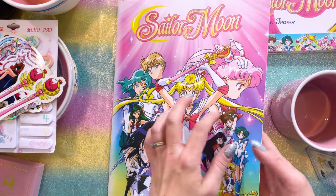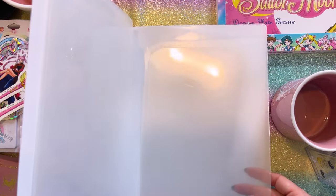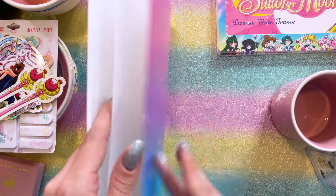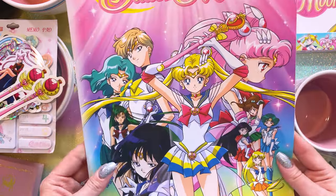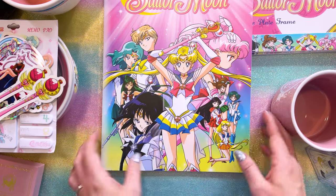I got this from Amazon — I have no idea how long it's been on Amazon, but it's licensed, so why not? I don't even remember what this was... oh, it's a folder. The front is plastic, kind of like those notepads I showed at the beginning. It has slide-in folder spaces where you can put things — this will be really good for storing promotional art or flyers I collect from Japan. There are six slots total, so three double-sided pages. The back is just a gradient print, and the front has all of the Sailor Guardians in a super Sailor Senshi promotional art that's not as widely used. I like that it's a little unique and different.